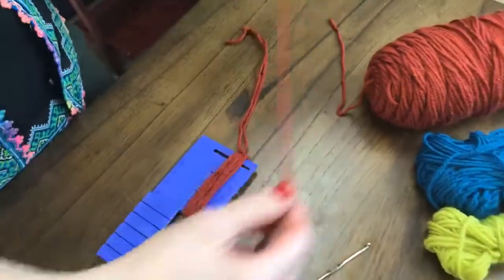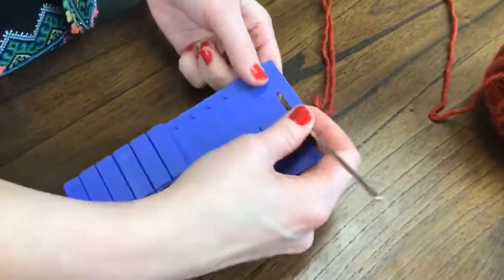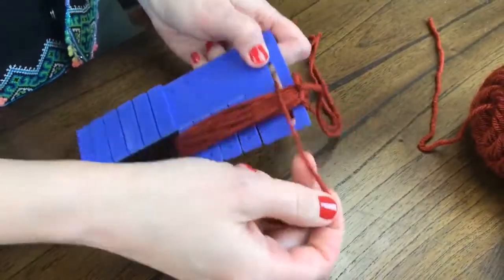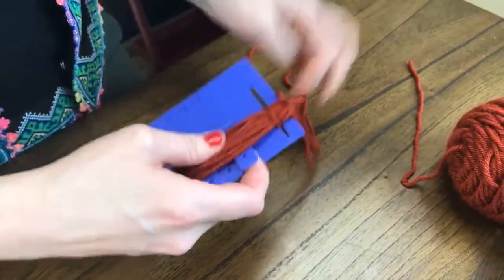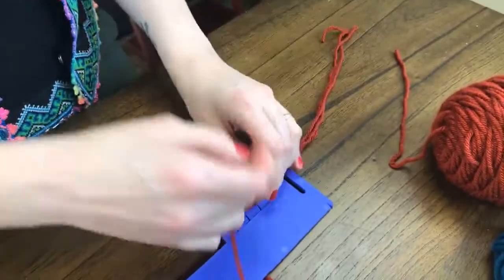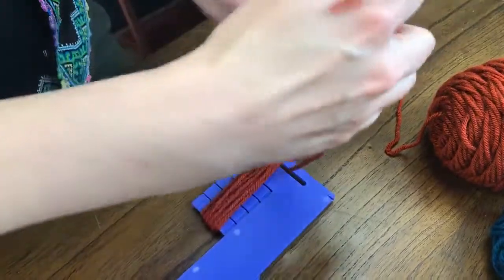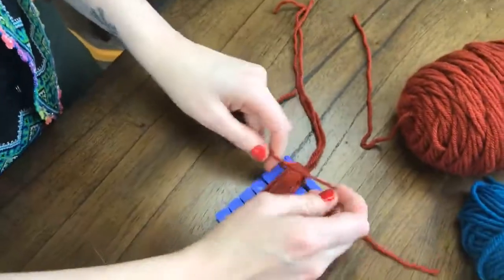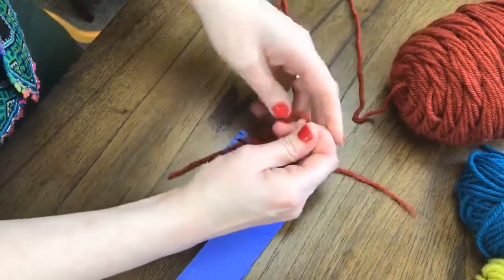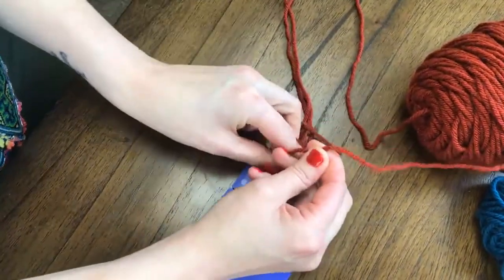Then grab your second piece of yarn and wrap it around what I like to call the neck of my tassel. In this tassel maker, there's a nice spot for it. If you're using a piece of cardboard, you can get creative with the placement of the neck of your tassel. I'm going to turn my tassel maker over, center the scrap yarn one more time, and tie another knot to form the neck of this tassel. So there's one knot and 2 knots.